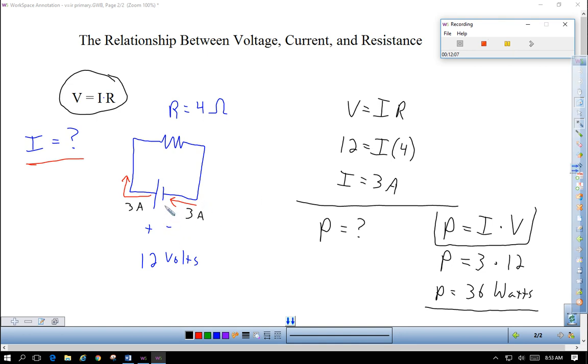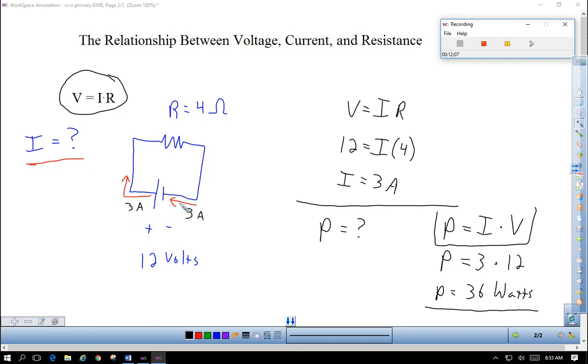One question that came up that I want to emphasize: the amount of current that leaves the battery is exactly the same as the amount that returns to the battery. And so if I have 3 amps that are leaving the battery, I have to have that same amount returning back. And since there's only one wire through the rest of the circuit, the amount has to be the same through that wire. It's as if we had one pipe and it were already full of water. If you had one pipe already full of water, you couldn't put more in one end than you get out the other end. And so however much leaves the battery has to be the same amount returning to the battery, and it has to be the same amount moving through the rest of the wire.